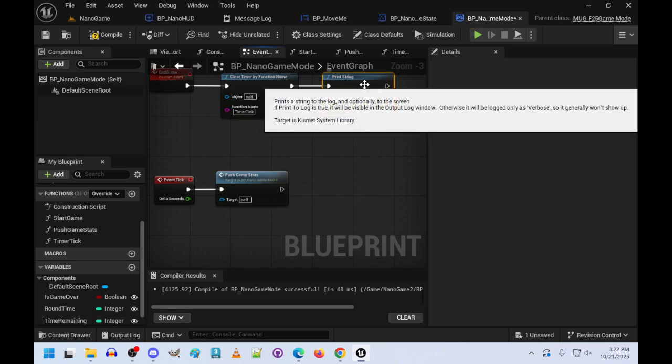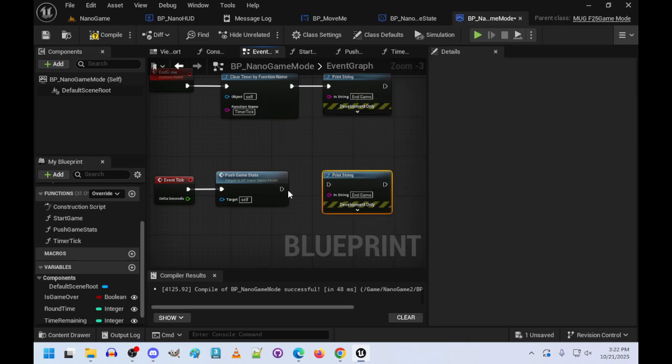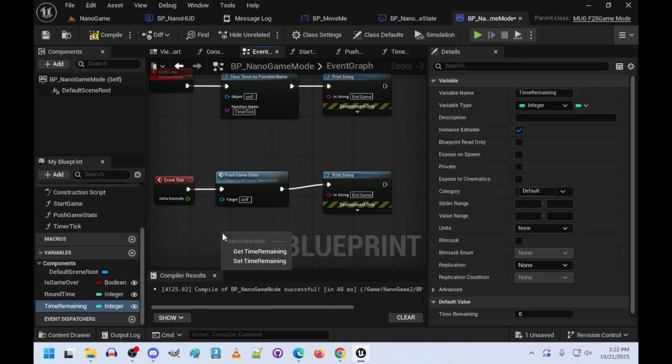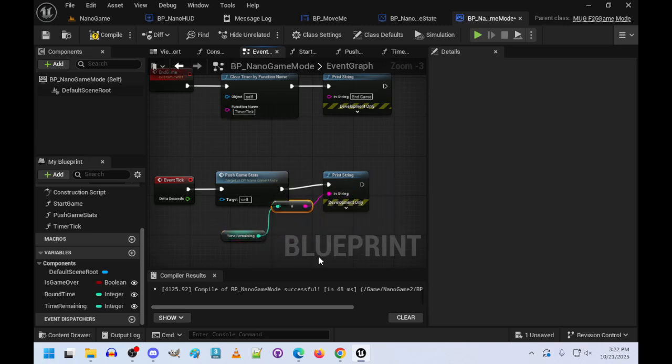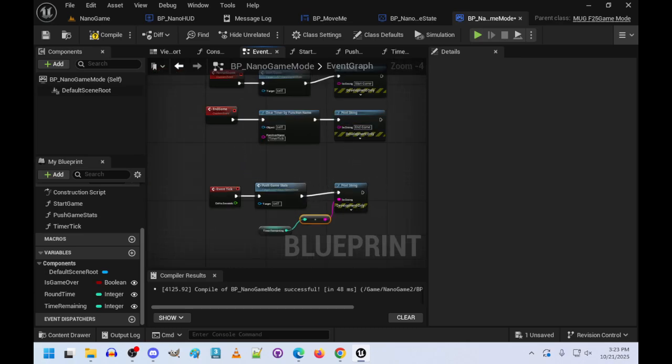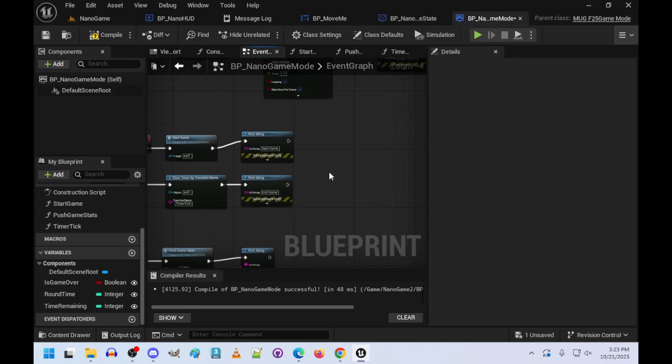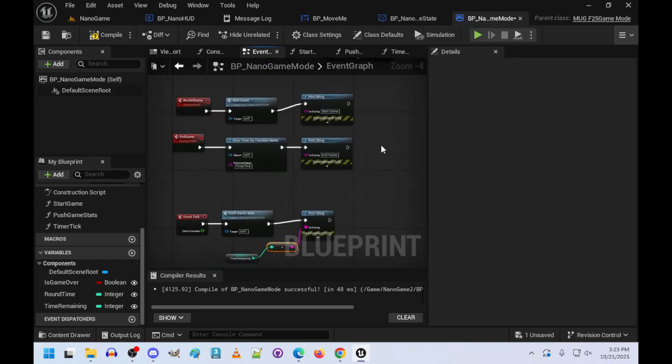And just for the sake of argument, so we can see it, this is going to be a lazy way to do this, but I'm going to just plug that into the string right here. So we'll see it count down. These are here just so that we can see what's going on without having to build a HUD right now. So we'll compile. We can jump into game.